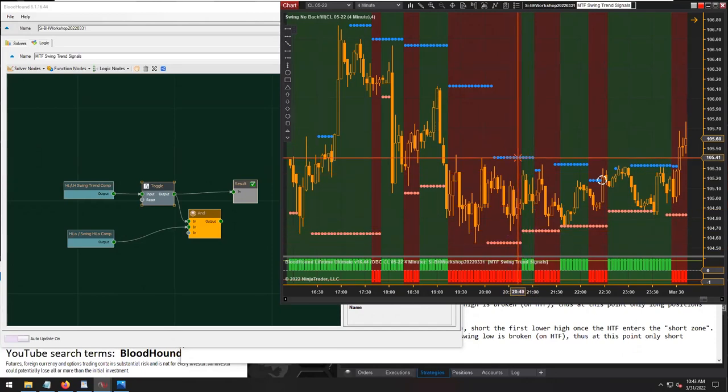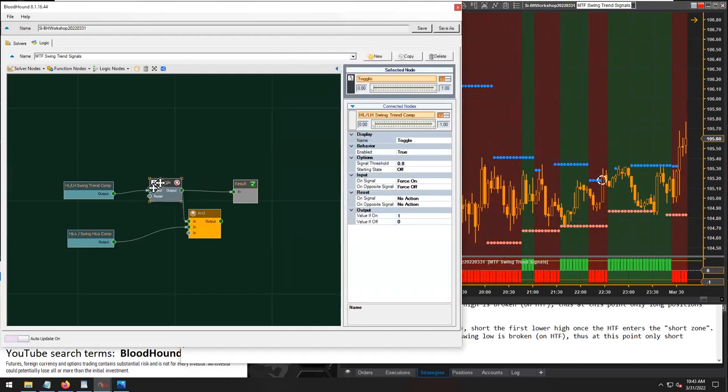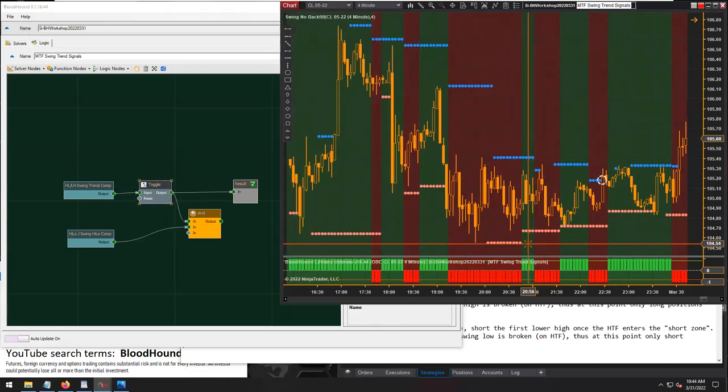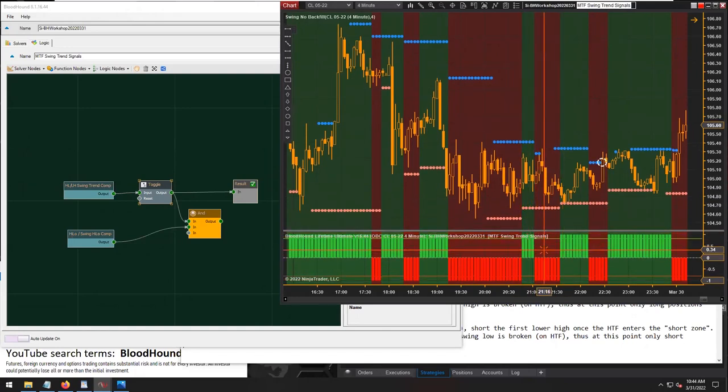Right. So every time there's a higher low, it flip flops, and then a lower high, and it flip flops around. So from the toggle node, when a higher low is created, we need the long output to stay on. We need the long output to stay on here because we have a higher low, and we still have a higher low. So we need the long output to stay on this entire time.